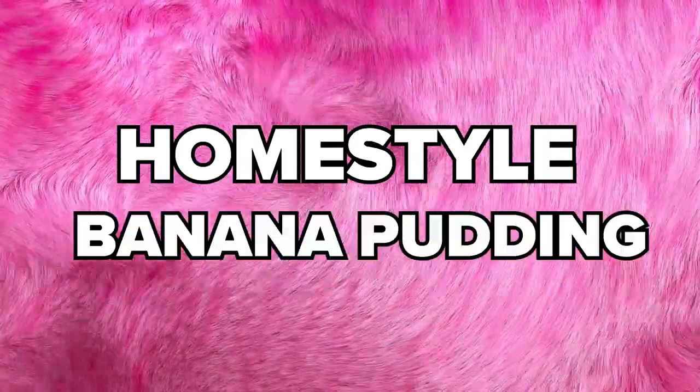Okay, so on to meal number three. We are making home style banana pudding. Unlike everybody else, Coi Leray eats it hot. So that's what we're gonna do here. She didn't really have a recipe for this, so we're just gonna make regular banana pudding.